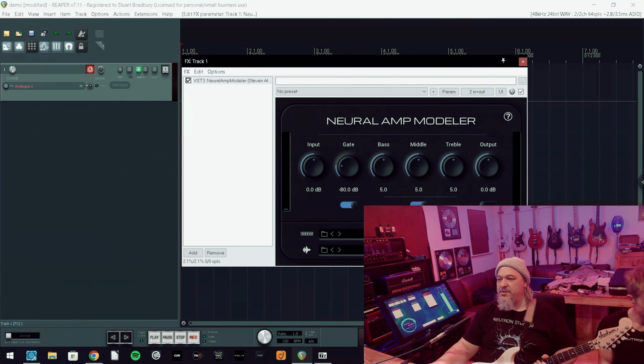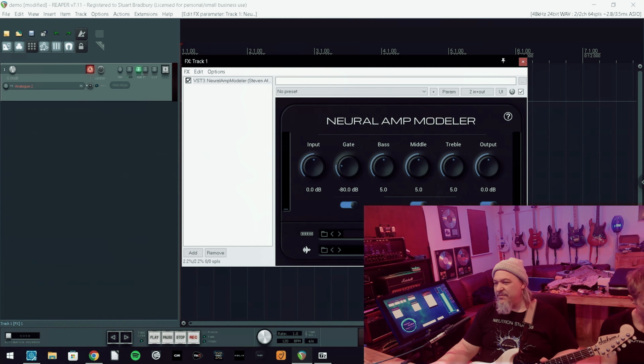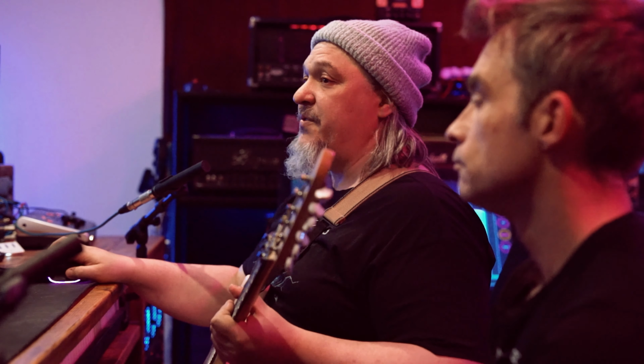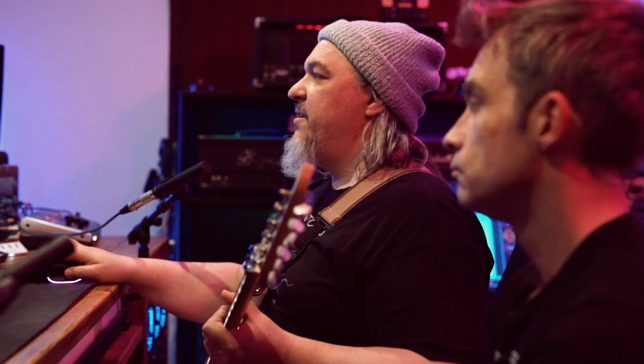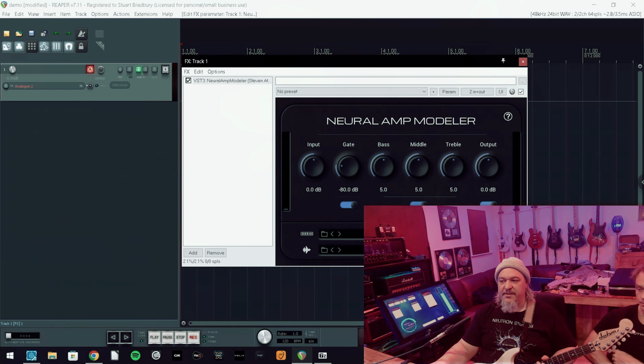And then your normalize button, which you just want to leave on most of the time. The reason being, when the profiles are created, the profiling engine sort of works out the overall volume level of that sound, and then it applies an offset, which it puts into the file for it to then be turned back up if it's very quiet or down if it's too loud, so that they all end up roughly the same volume.